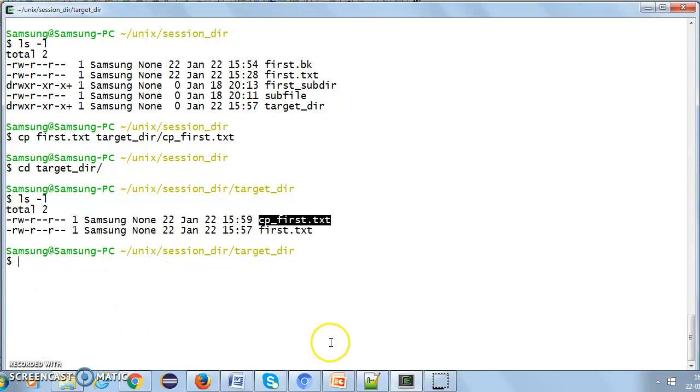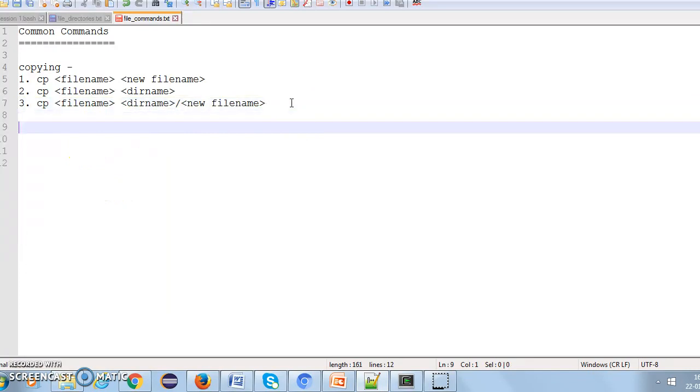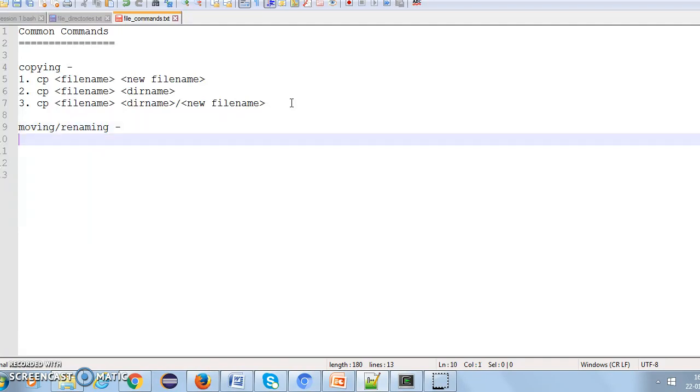So let's understand now another command, which is for moving files. At the same time we can say renaming is also achieved using the same thing. The command for this is mv.